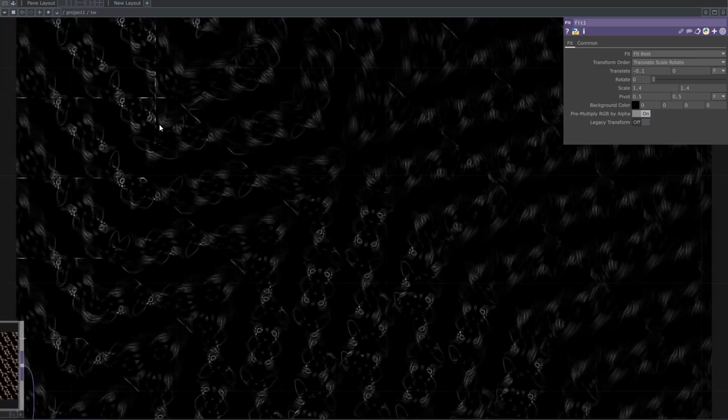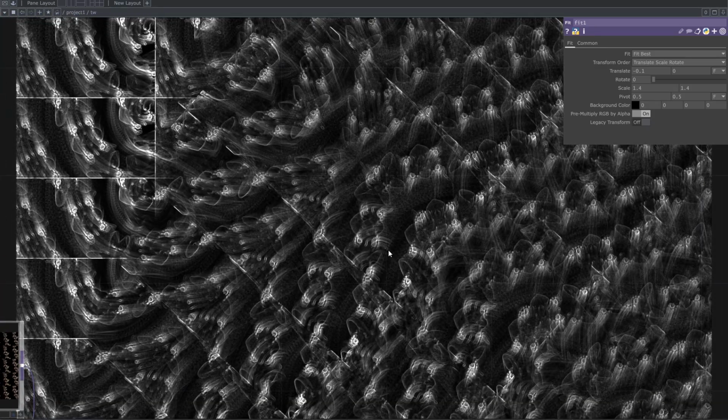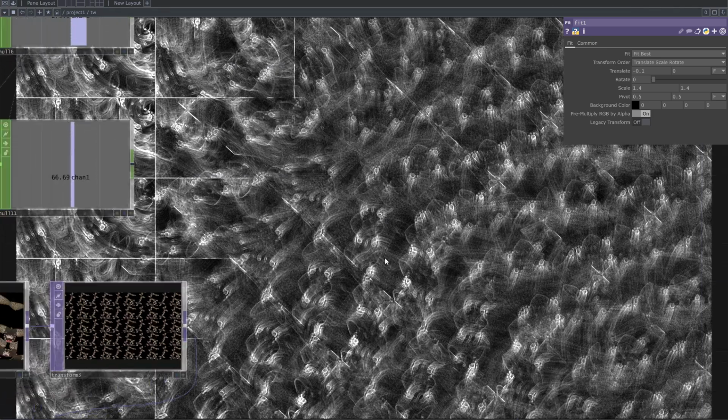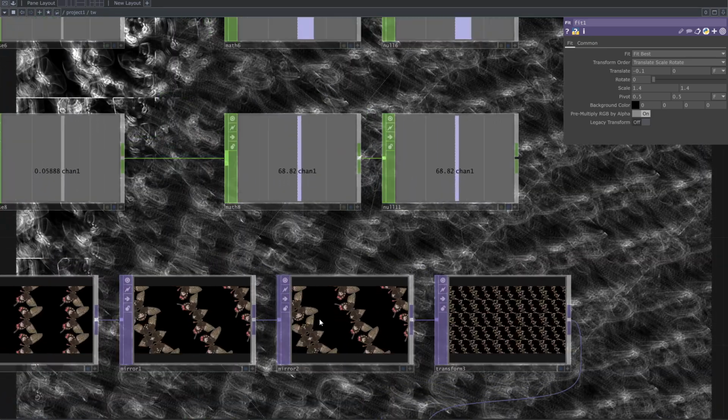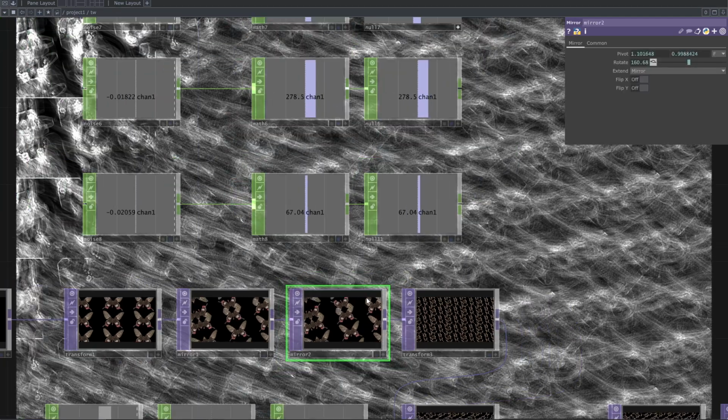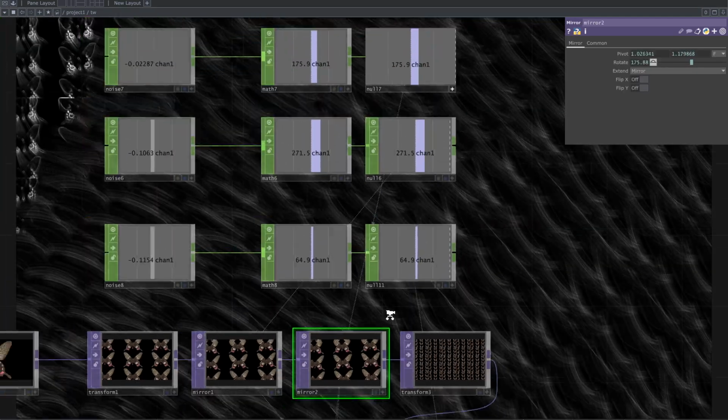To prevent something like this, that the image is being distorted, you have to decrease the speed of all motions, or increase the amplitude of their noises. This one is moving so fast.